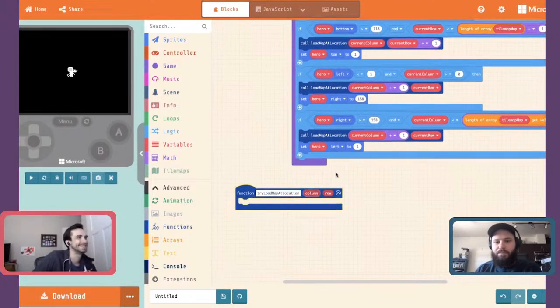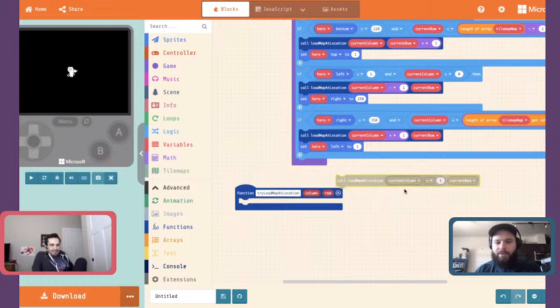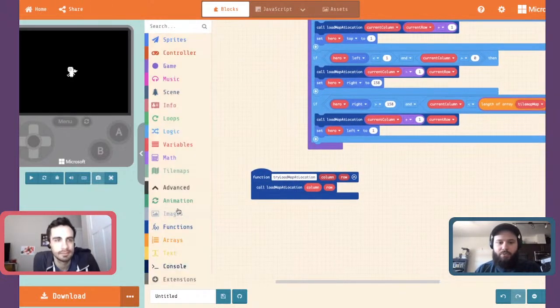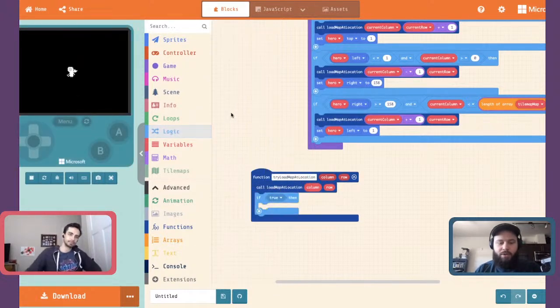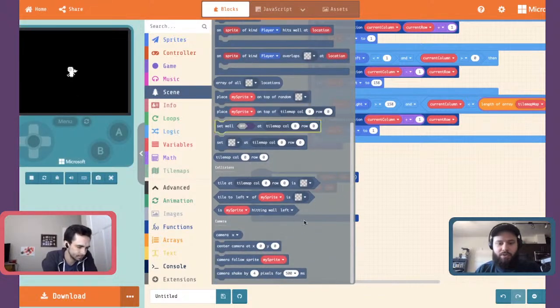We'll see. All right, so we're going to do column load map at location. But instead of doing this math, we're just going to pass in our column and row. Now what we're going to do is a logic if. We're going to go into scene and do an is wall.